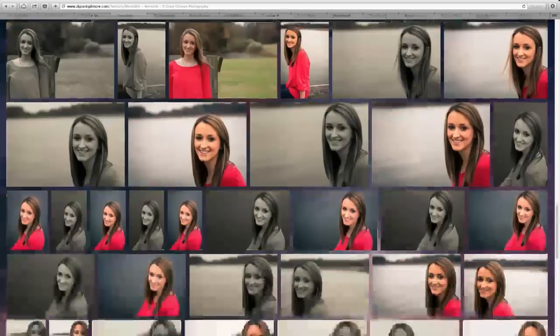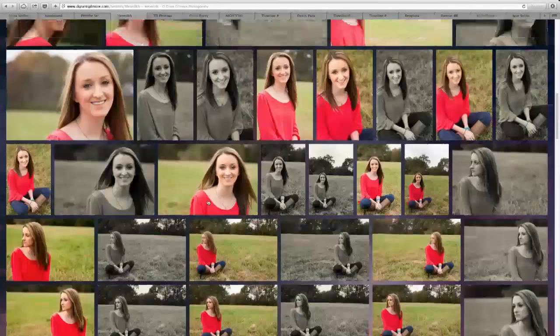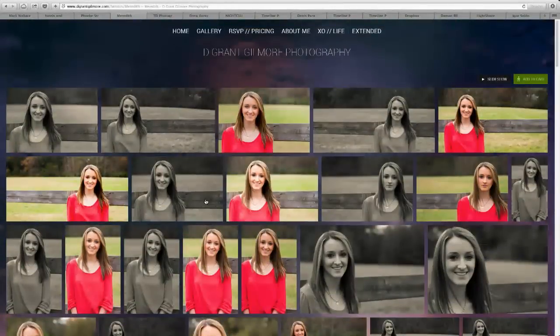draft so that the client can come in here and just look at all the different photos that were taken. If this is supposed to be a portfolio of senior portraits, this is not very well done. This is something that you should not do. So this looks like every acceptable portrait from the entire session, and potential clients don't want to see this. Really what you need to do is choose one or maybe two from the session and post those, and that's it. And then for the client, make a separate website or a separate login where they can go and review their own portrait session. So I would change this.